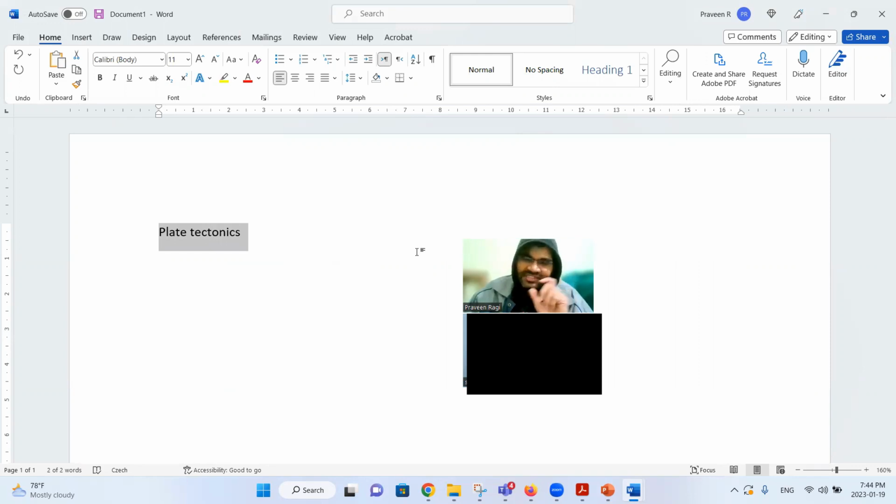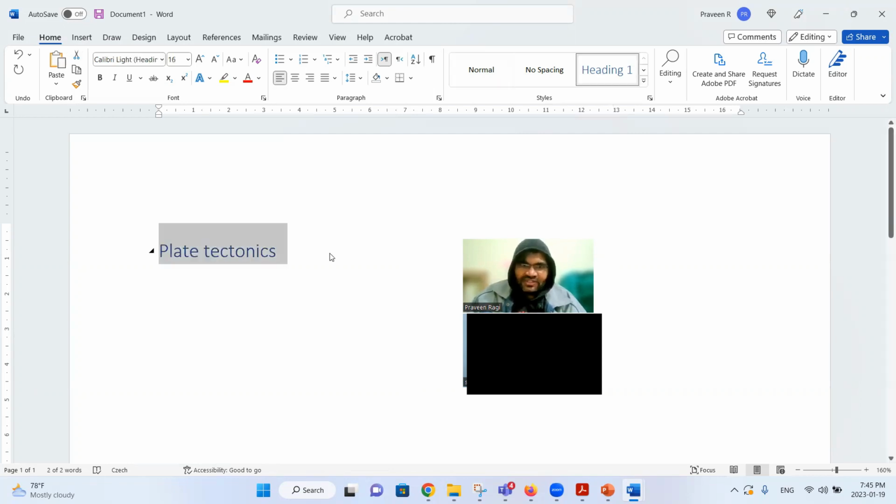Do you know about styles in Word? No problem, let me explain. Styles means a set of format settings. By default in the computer it will be there, but we can change those settings. Those styles are here in the home tab, styles. This is heading 1, so I choose heading 1. Play technotics is a heading 1. We are defining this text as a heading 1 in the system.